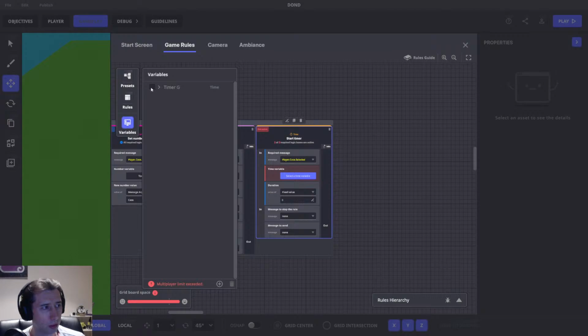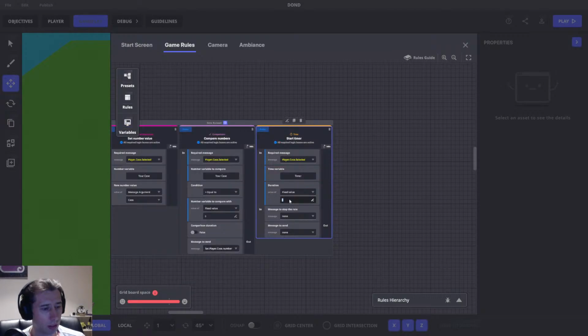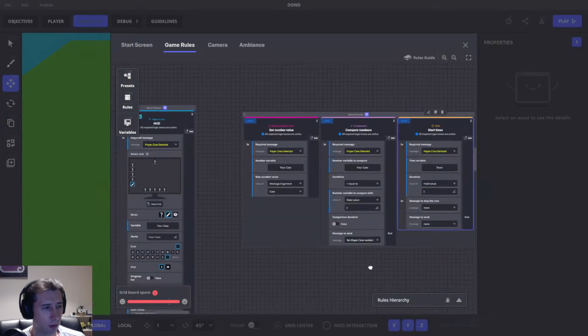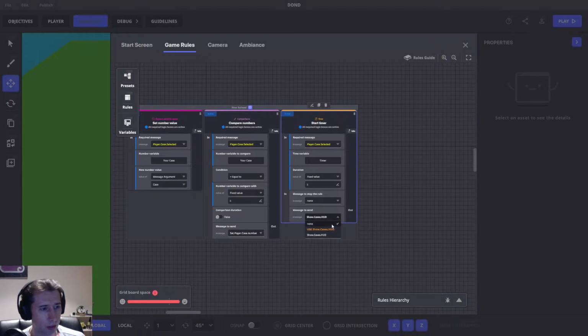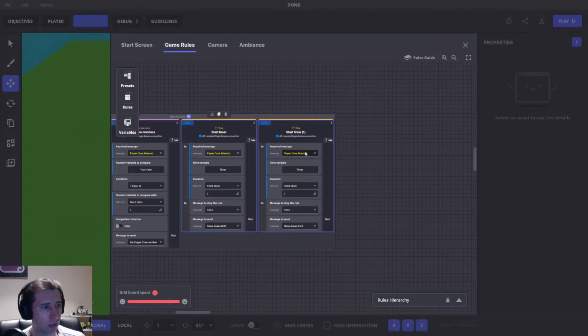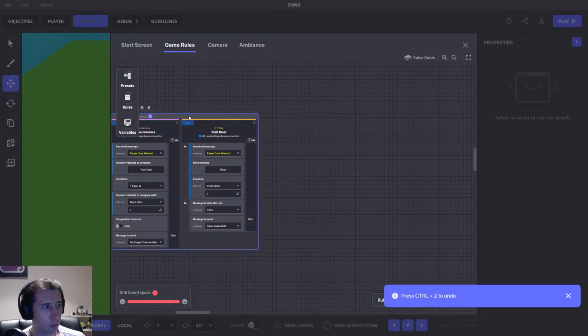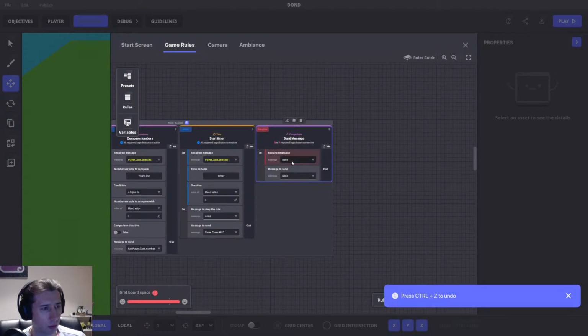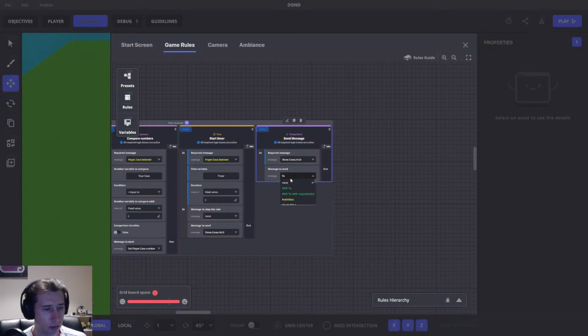We will use the timer variable, and then say after 3 seconds we can put this message here, which is show cases HUD, and then after that we could put a message here, send message for show cases HUD, and then we can say toggle.